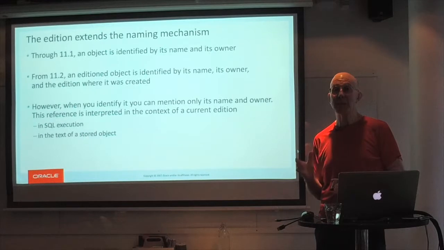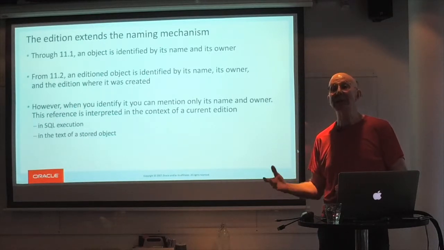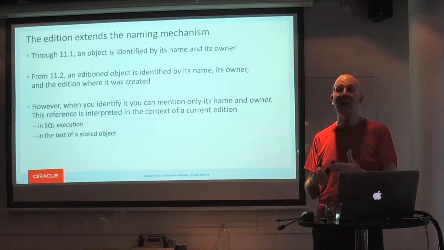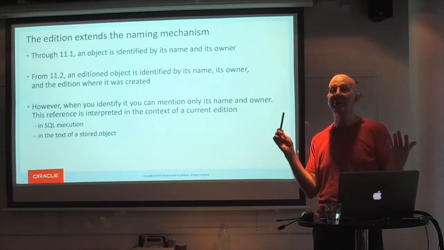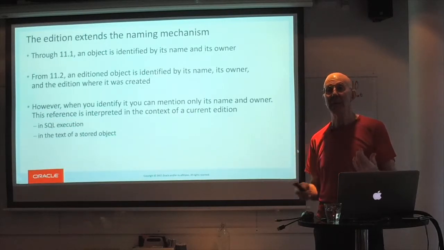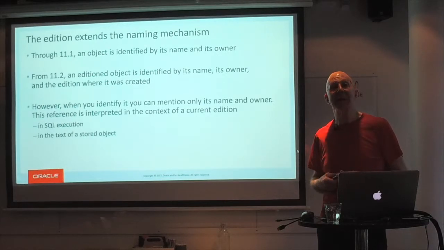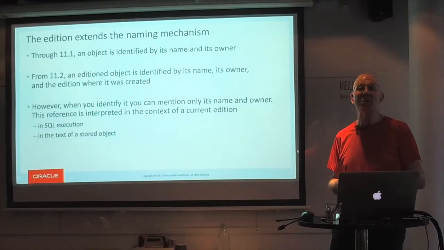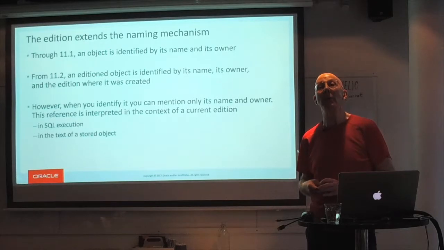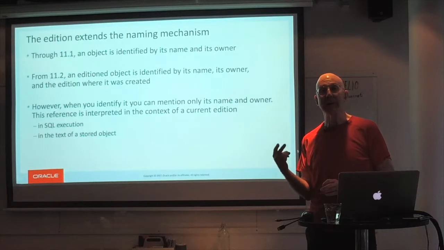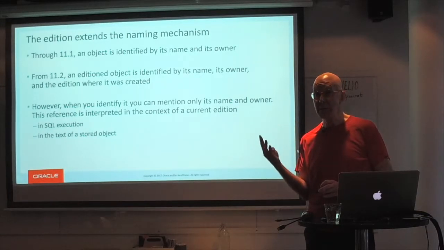So there's a column in DBA_OBJECTS called namespace, and if you go select distinct namespace from DBA_OBJECTS where object_type in, and then you list synonym, view, function, procedure, package, type, maybe some others, the answer comes back as 1. All those guys are in namespace 1, and namespace 1, if you now reflect on it, is the namespace in which all the names must be found that you mention in an ordinary insert, update, delete, or select statement.